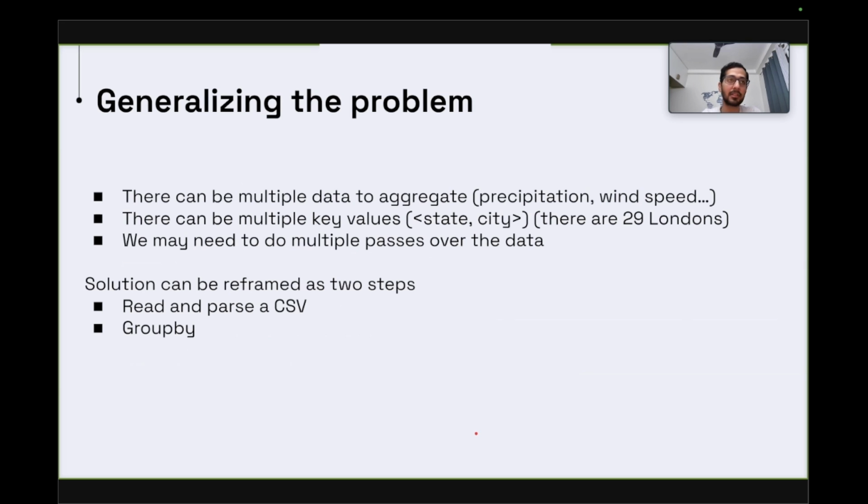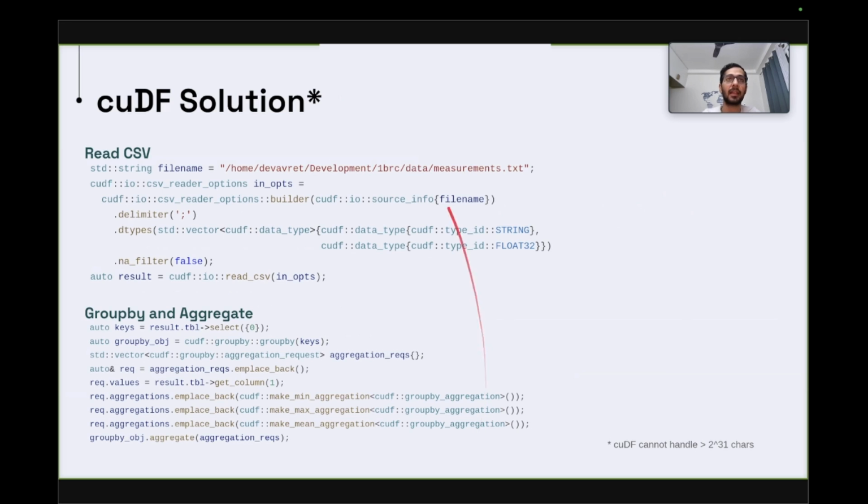So the general solution is to first read a CSV file, parse it, store it in GPU memory, and then call a group by on it. The cuDF solution would simply be to read a CSV using the CSV Reader API, then group by the keys, and aggregate the columns.